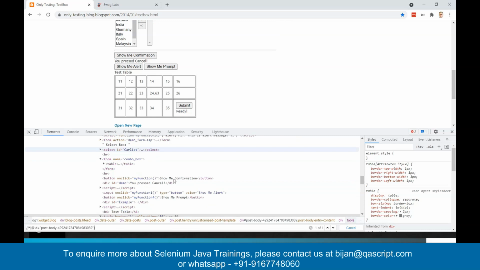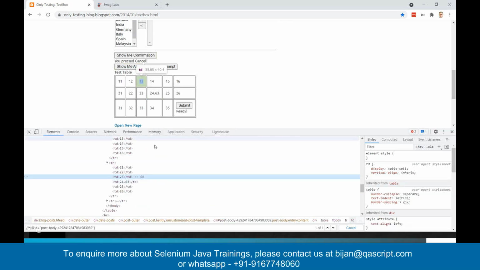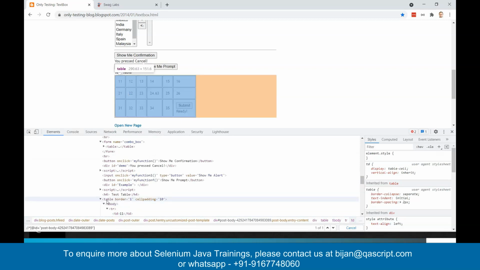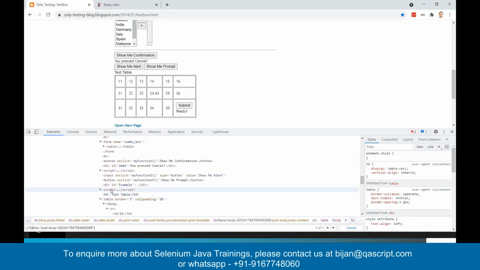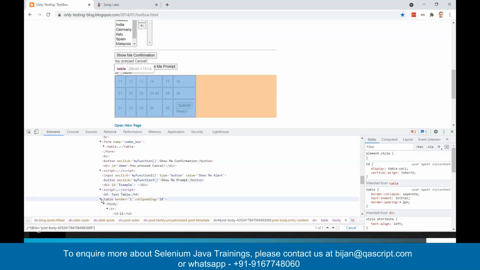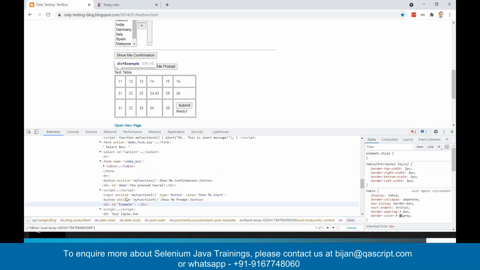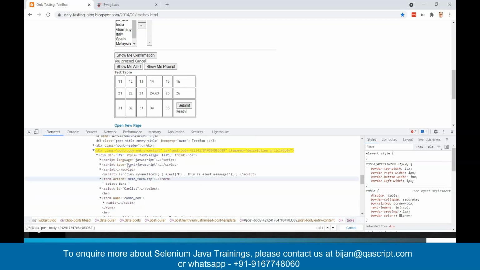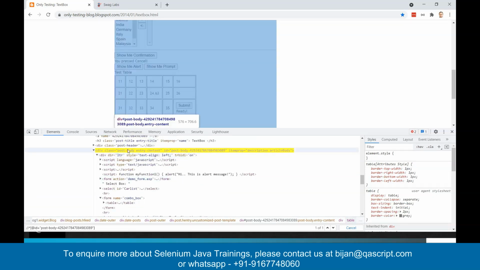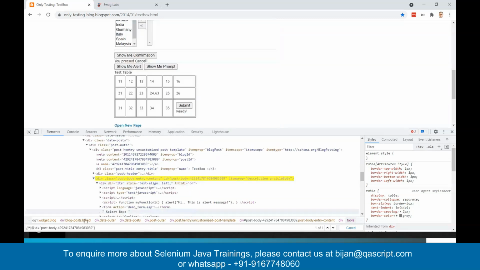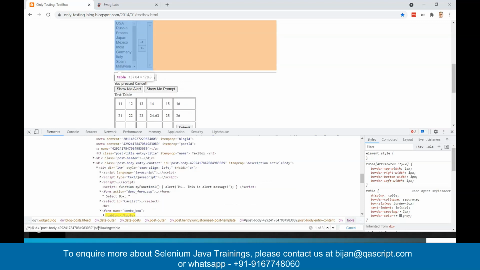We have learned about axes methods, so we can use something like that here, if these are all under a single parent. This seems to be the parent of all of these different elements. So what we can do is use following and then table.